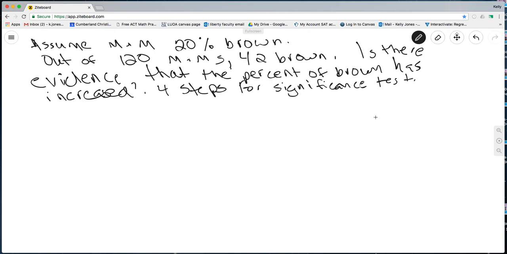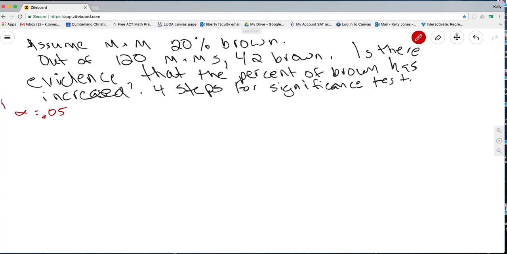The 4 steps, once again, are to state alpha, HO, and HA, then to calculate your z-score and your p-value, and then use the back of the book, and then we graph it, and then we state the conclusion in context. Okay? So here's our answer. Because it's M&Ms, our alpha level could have been 5% or 10%. Either would have been okay. Because just about everything I've done was 5%, I'm just going to leave it at 5% to make it easy.